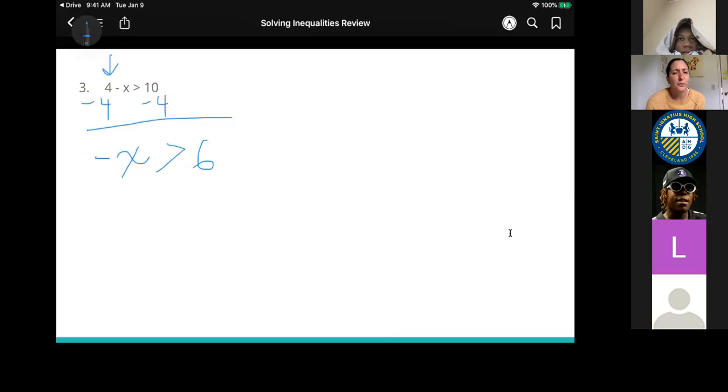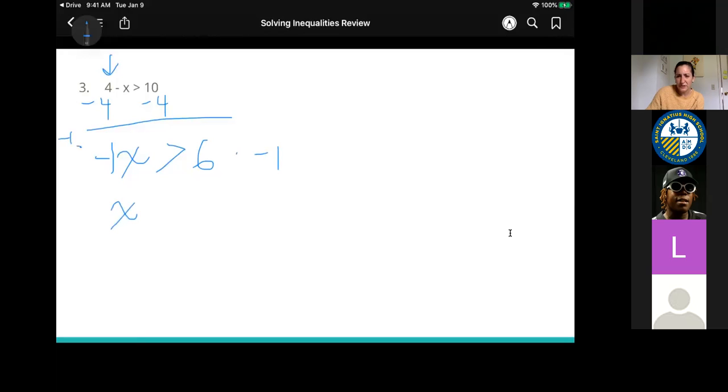Povilis, what would you do next? If I have a negative x, how do I get rid of that negative in front of the x? I could think of it as a -1. How do you undo a -1 next to an x? Multiply. Yeah, you can multiply. And then you flip it. Multiply by -1 or divide by -1. We can multiply by -1. Right. And so I have x.